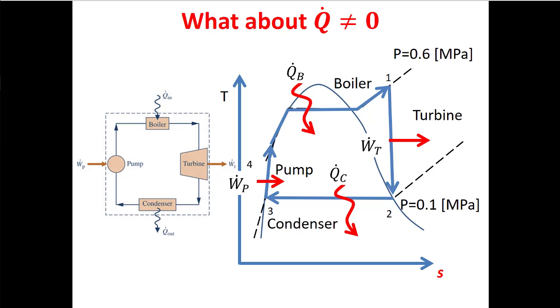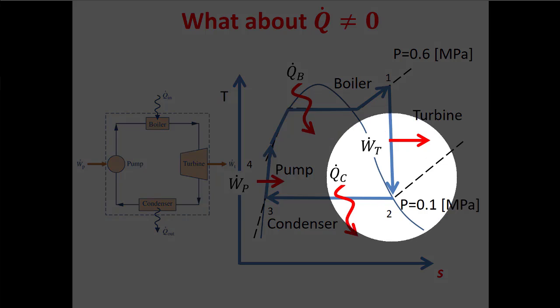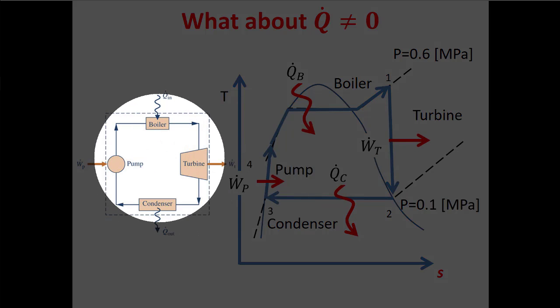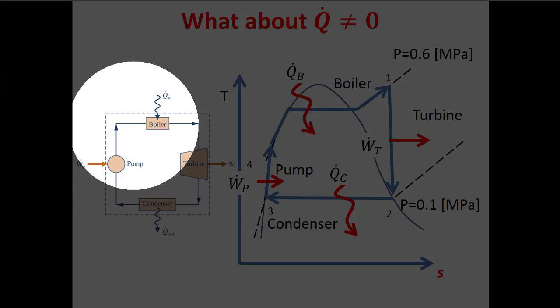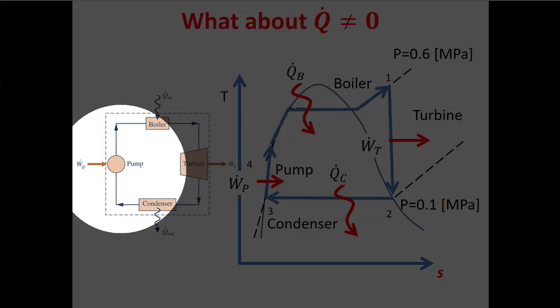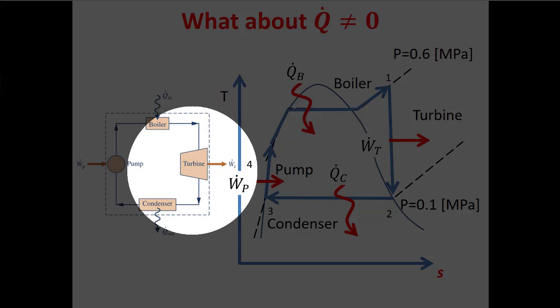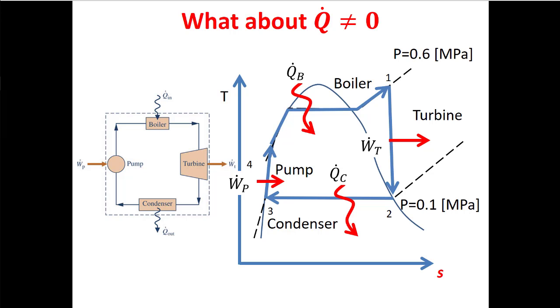under the vapor dome. Now, what I've done, and we'll become more familiar with this particular device over here, is this is kind of the most basic form of a coal or nuclear fired power plant that you could have. It's got different open system components in it: a pump, a boiler, a turbine, and a condenser. We don't have to know too much about that yet. But what we do know is that we can do a first law, a second law, a conservation of mass analysis on each one of these components individually.